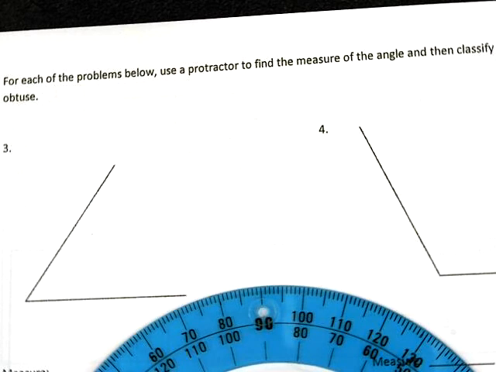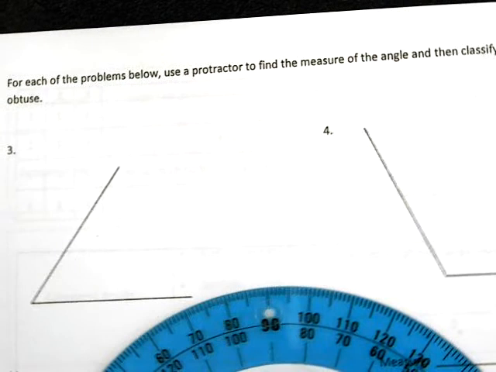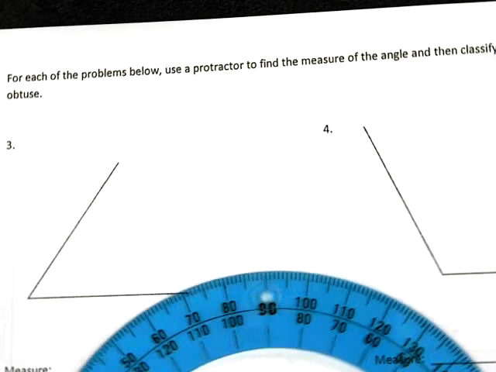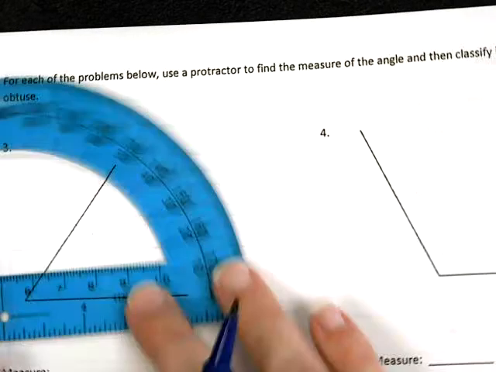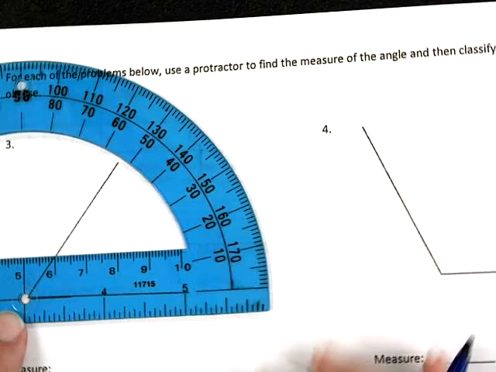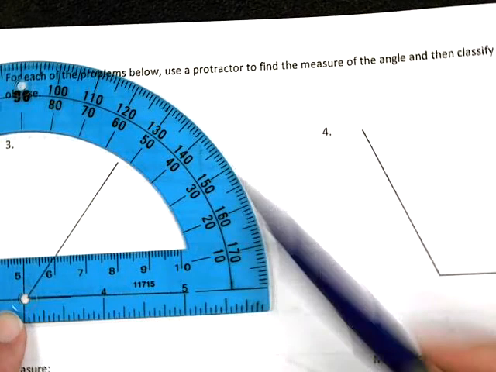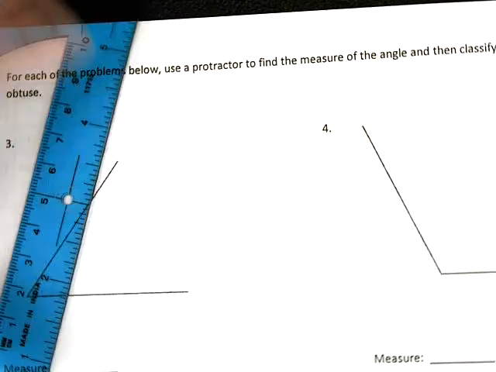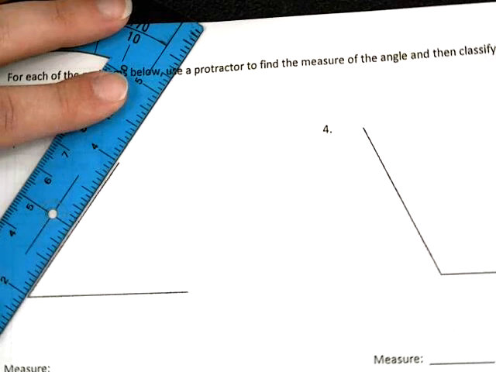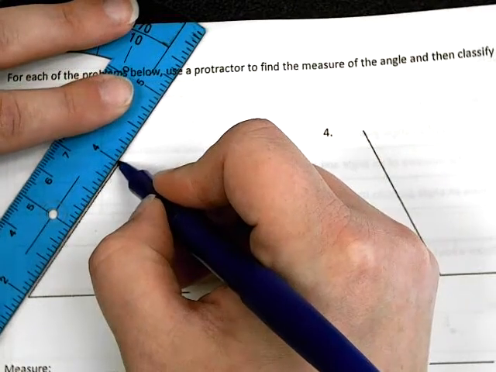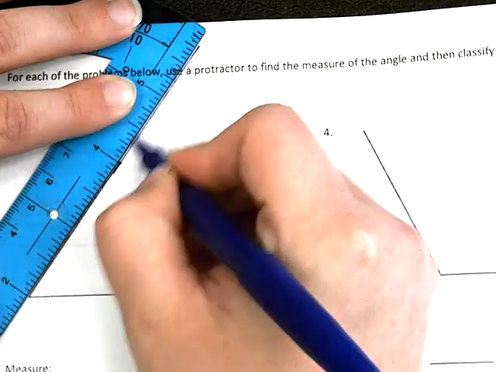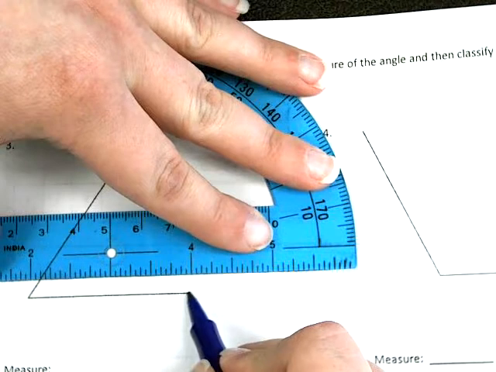We are going to want to extend the sides of our angle first, because if your protractor is bigger like mine, if we try and measure this right now, those sides don't actually reach anything on my protractor. So use the flat side of your protractor to extend out the sides of your angle.